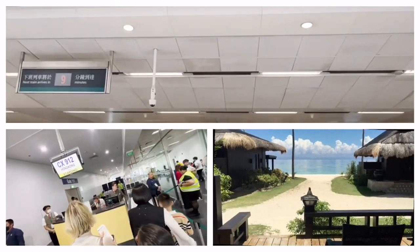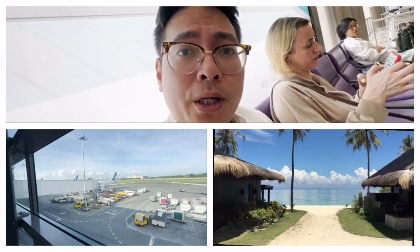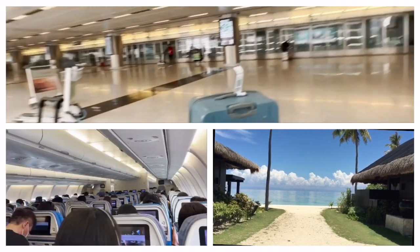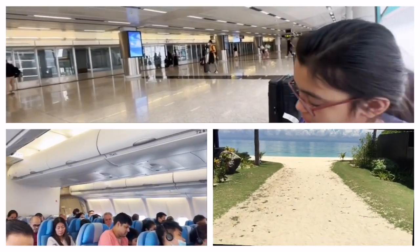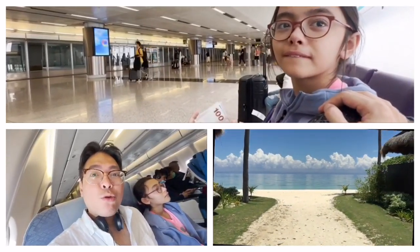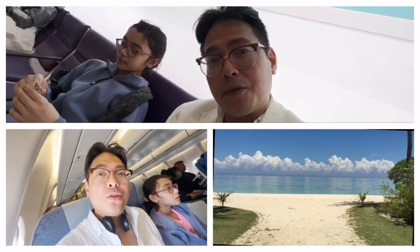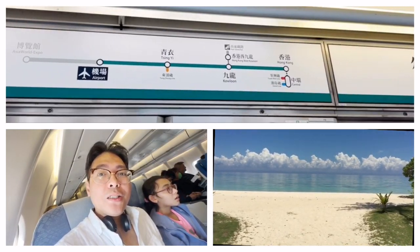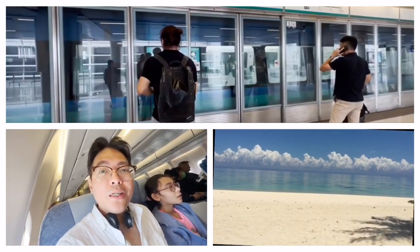Join us on the Airport Express to Kowloon Station. The most convenient aspect of pre-booking your Airport Express tickets and just getting the QR code is you don't need to line up for your Airport Express ticket. You just have to present that when you exit the train. So we're exiting at Kowloon Station and we're going to take a cab from there. Here we go. Please.